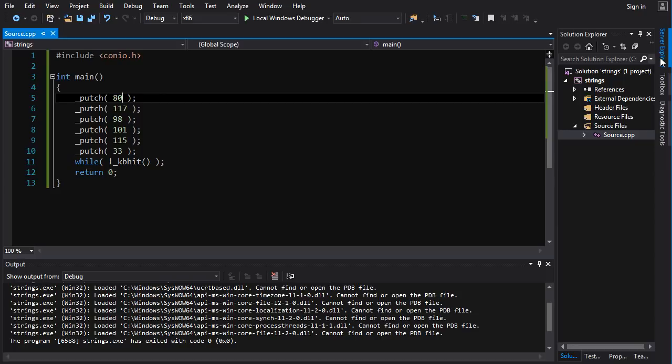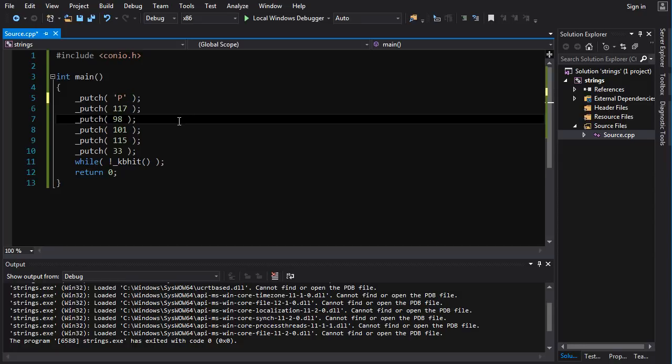Luckily, we have a little trick that we can use, and it is called the char literal. What this does is if you put a character between two single quotes, it tells the compiler to take this character and replace it with its ASCII value. So this is going to replace capital P with, I forget right now, 80, I believe. And I can do the same for the other ones.